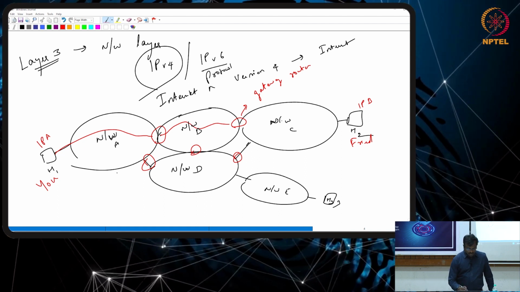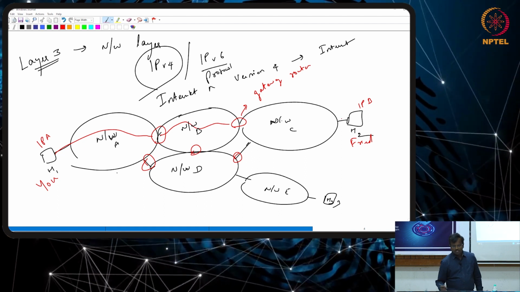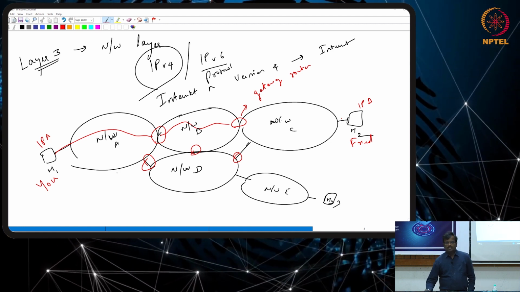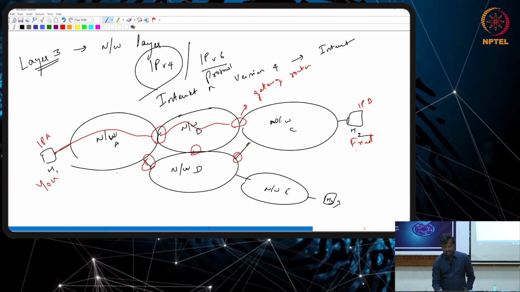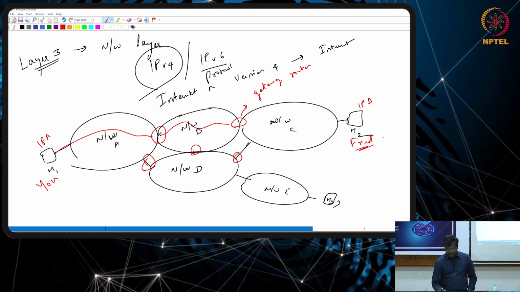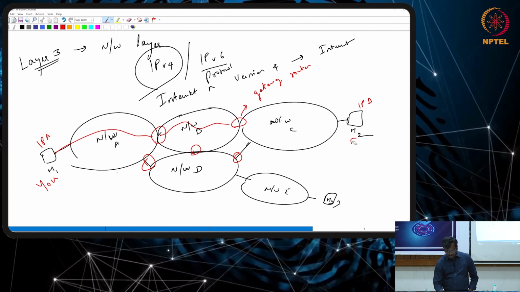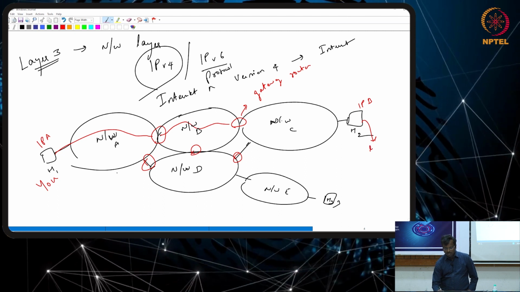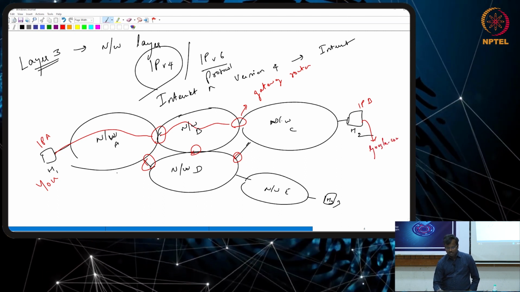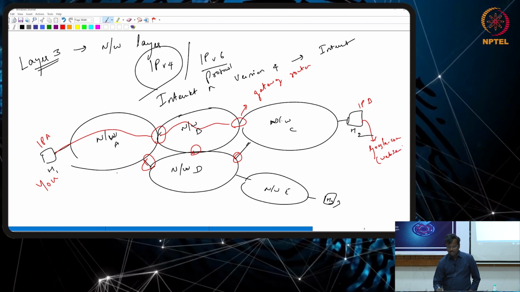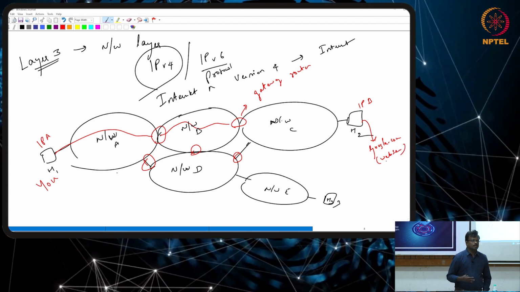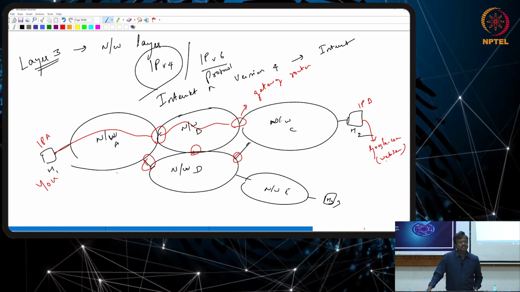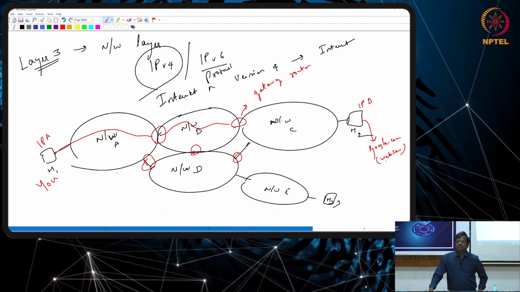Now, what is the first thing you should know in order to send your packet to your destination? Let's say it's not a friend, rather a website. This is a machine that runs a website, let's say google.com. It is a web server. If you want to access google.com, you need to know its IP address. Obviously, you did not care about that. You open your browser and type google.com. Is that correct?